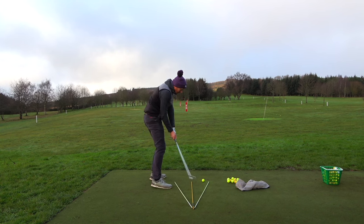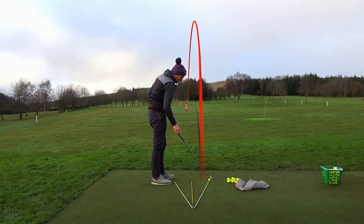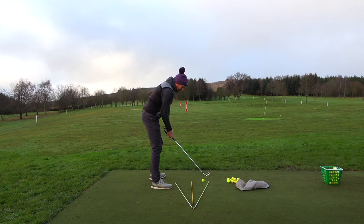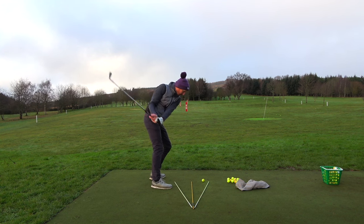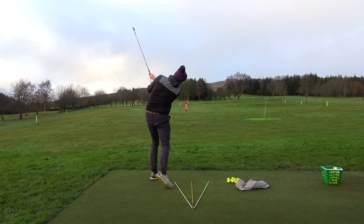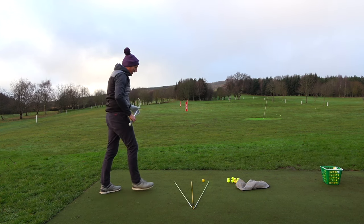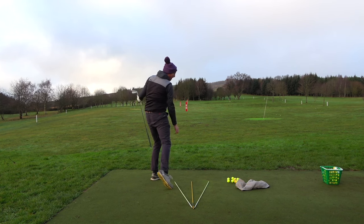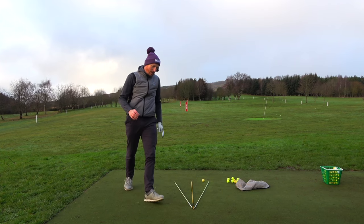I like to feel lots of feels before I step on and execute. Talking and hitting balls at the same time — a talent. I'm trying to feel my way into impact. I always feel my way into impact because I want this feeling to be rehearsed, and when I rehearse the feeling and go execute the shot I want it to feel exactly the same as the rehearsal. It's a full-on dress rehearsal of what's going to happen when I play the shot.